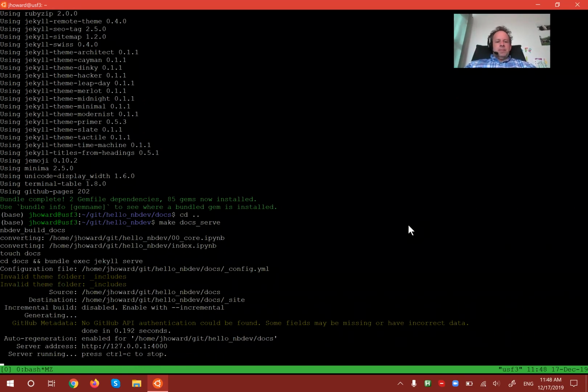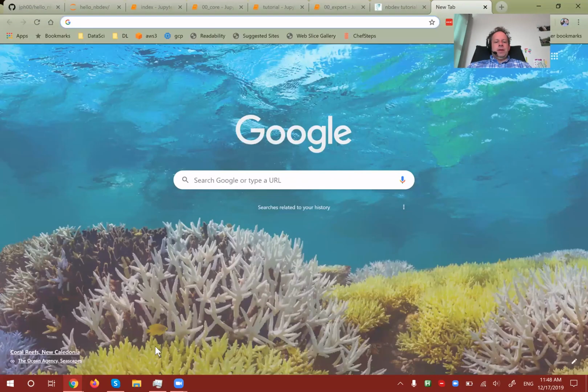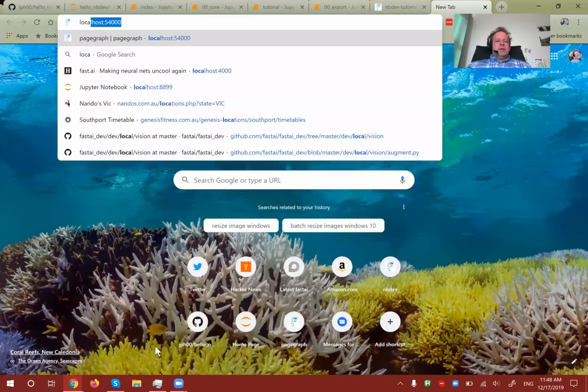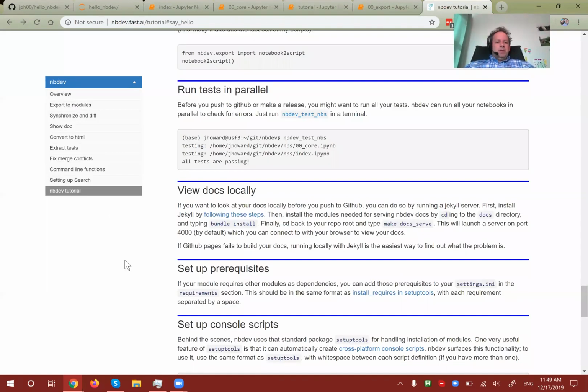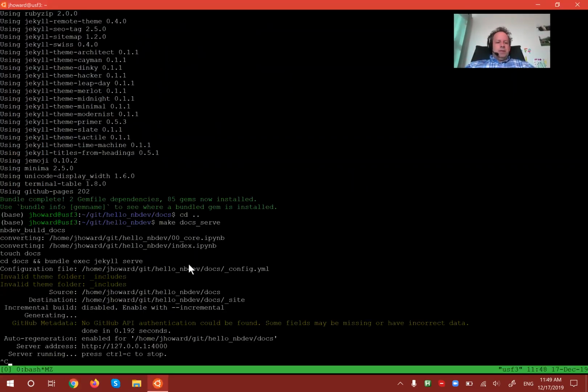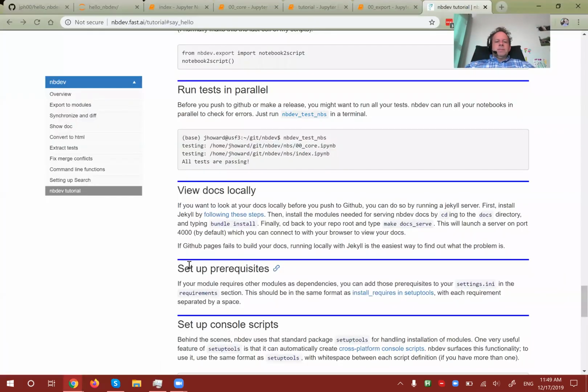Okay, done. So that's listening on port 4000. I'm actually not running this locally, it's remote, and I'm doing SSH forwarding, so I'll need to do something slightly different, but there we go. So here you can see it is running locally. Cool. When you're done, Control-C will kill it. Okay, prerequisites we've already done.